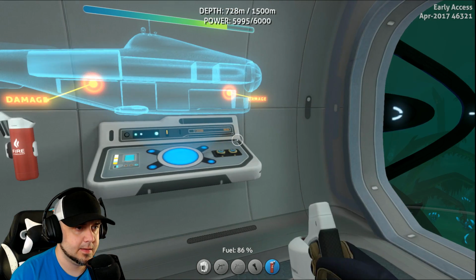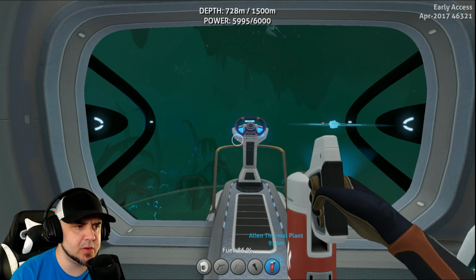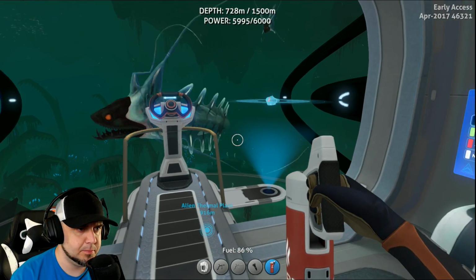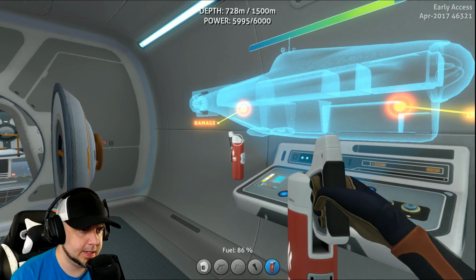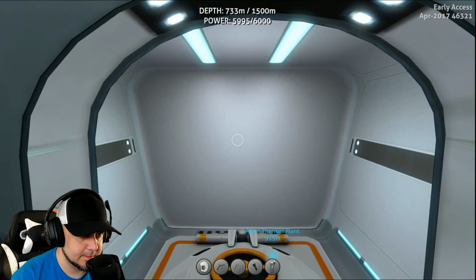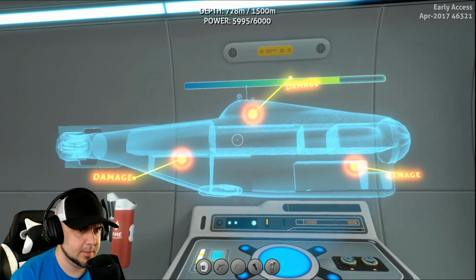Let's see. Man, this is going to be tough, dude. I'm used to the Cyclops being impenetrable. Okay, it says the damage is in the lower levels. You fucking bitch. Warning. External hull damage detected. Okay, so external hull and in the back. So let's go check on this. Because I myself am not seeing any damage. Now there's damage up top.